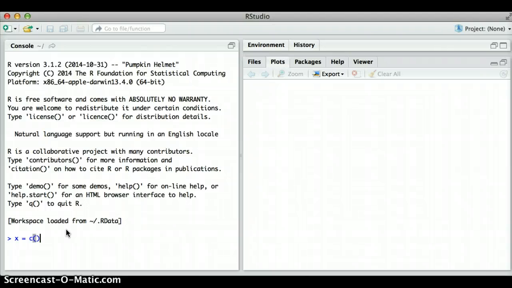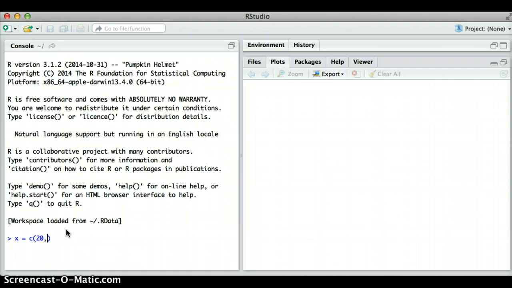I'm going to make use of a built-in R function that has the letter c, and we're going to store the values separated by commas inside these parentheses. The c is a function that combines the individual numbers I'm about to enter into a vector.